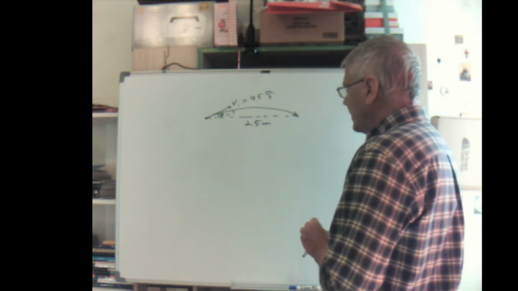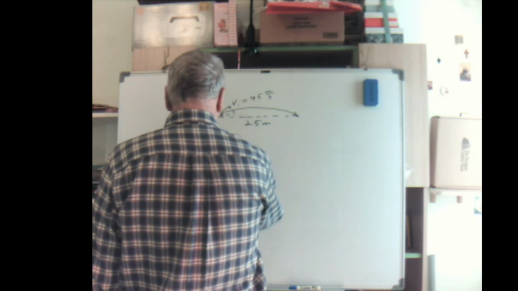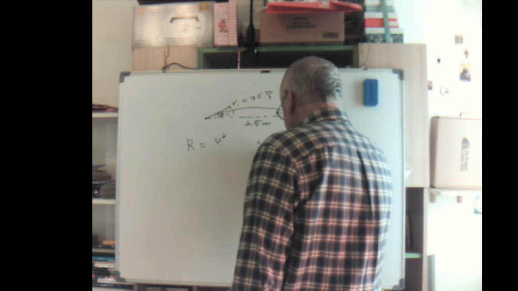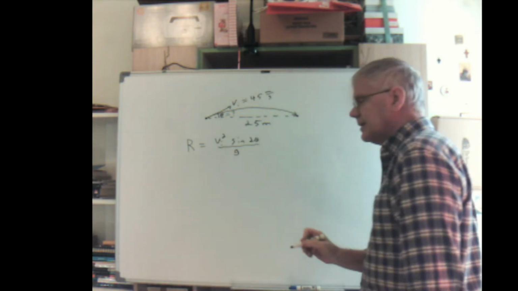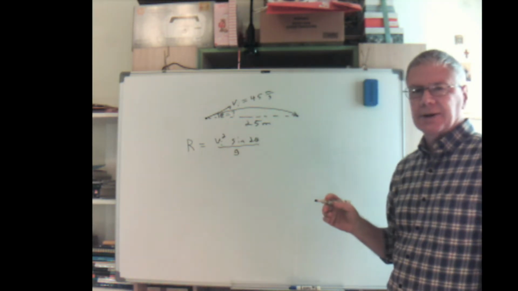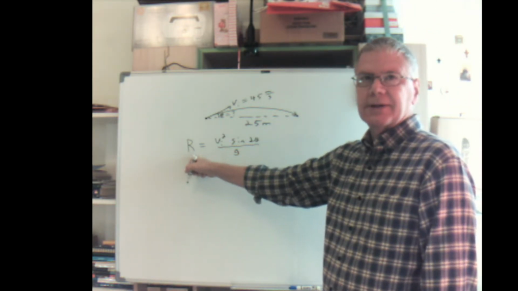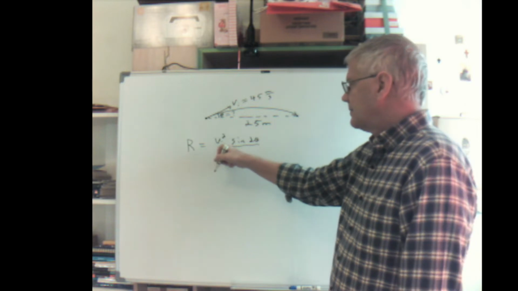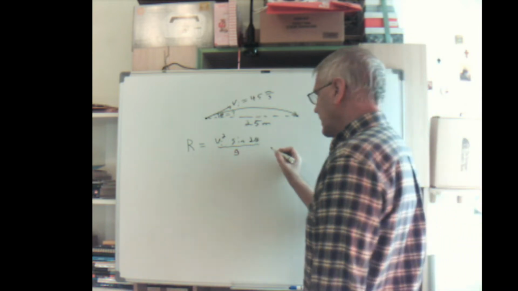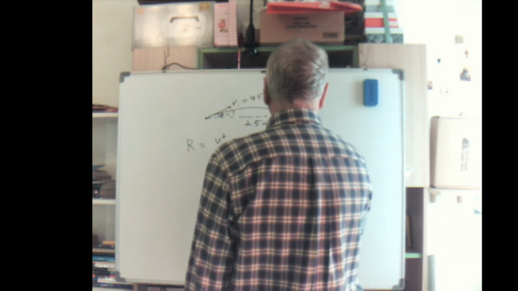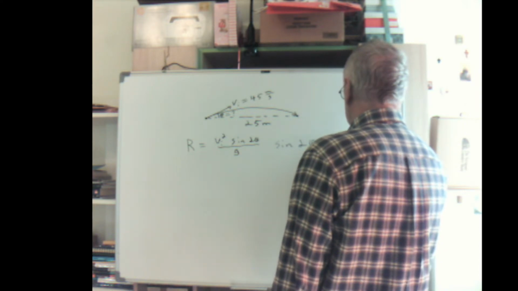So the easy way is that we have a formula for range: R is equal to initial velocity squared times sine 2 theta over g. And g is the acceleration of gravity that's pulling this downward. That's 9.8. So we can just solve this. We know what R is. R is 25. That's the range or the distance it travels. We know the initial speed, which is 45. And we know g. So we just solve this for sine of 2 theta. Sine of 2 theta is equal to R g over the initial velocity squared.